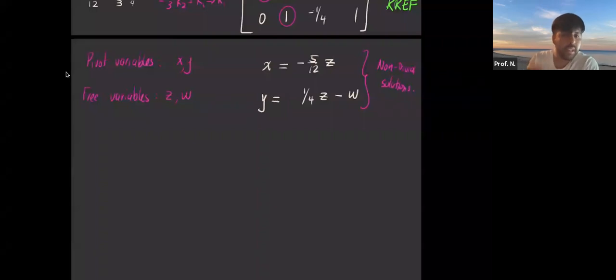So a homogeneous system either has a unique solution, and that unique solution has to be the trivial solution, or it has infinitely many solutions, which includes the trivial solution. And can it have no solution? Yeah, you're right. So a homogeneous system either has a unique solution, which is just the trivial solution, or has infinitely many, which also includes the trivial solution. That's right.